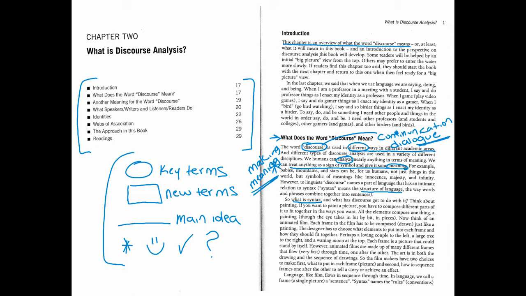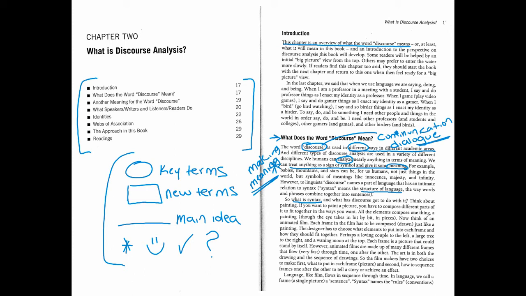So you want to develop your own set of annotations, your own way to annotate your sources. You can borrow the ones that I have here, and then as time goes on, you will develop the ones that make sense for you. What you do not want to do is just underline absolutely every single thing you think is important. You really want to keep your notations for a purpose. What is it that you're trying to understand from the source that you're reading?